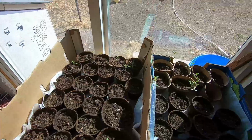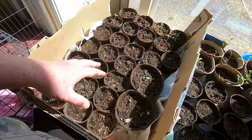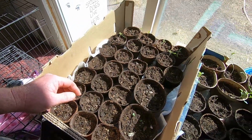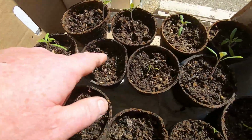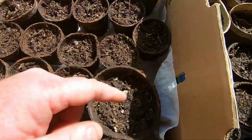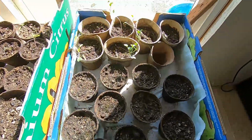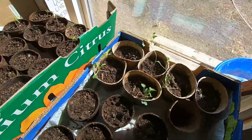Here's our tomato plants that I froze twice this year so far. All these were sprouted and I stuck them outside and forgot them and they froze. Except for these. For whatever reason, these didn't freeze. Got some new ones coming up. So they're going to be a little bit late. We'll see. What are these, Lisa? Broccoli and cabbage? Yeah.